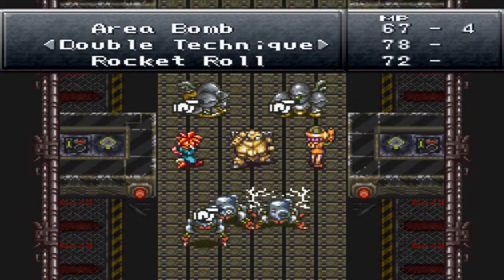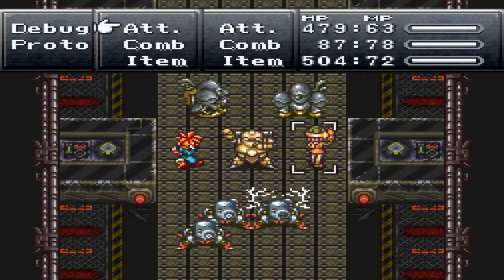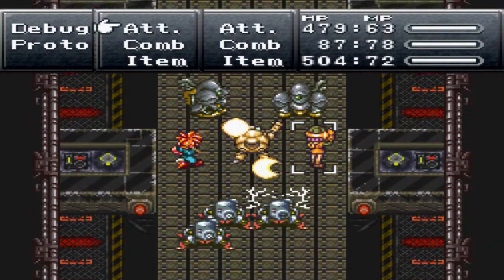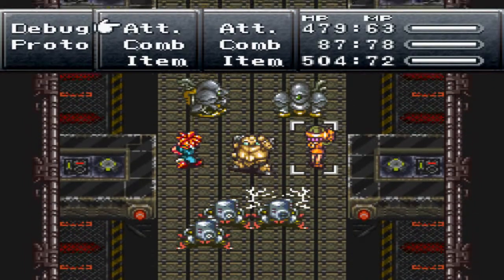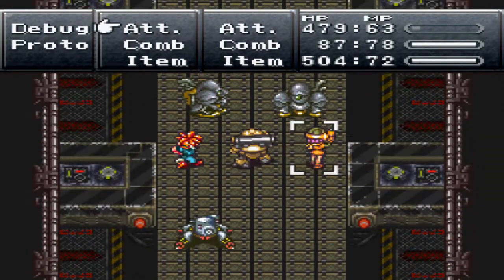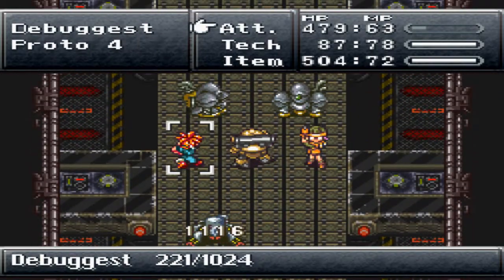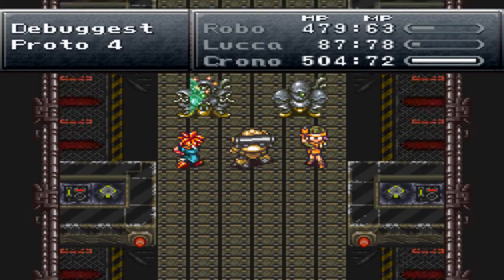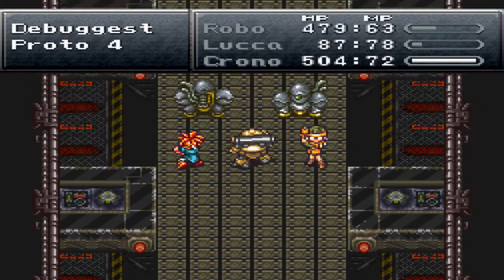Okay, I just wanted to show this off real quick. Robo got a new move called Area Bomb. I bet that sounds similar to Napalm, I suppose. Actually, it looks kind of like it now that I look at the animation. Let's see, we got 2 more left. I think this is the last of the... No, I didn't want to give it to Robo. Shit.